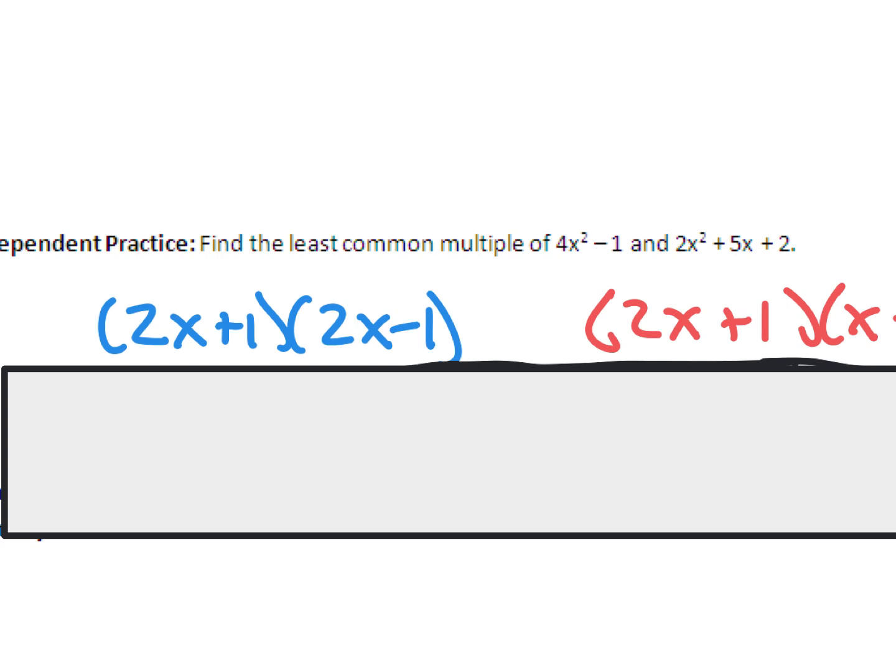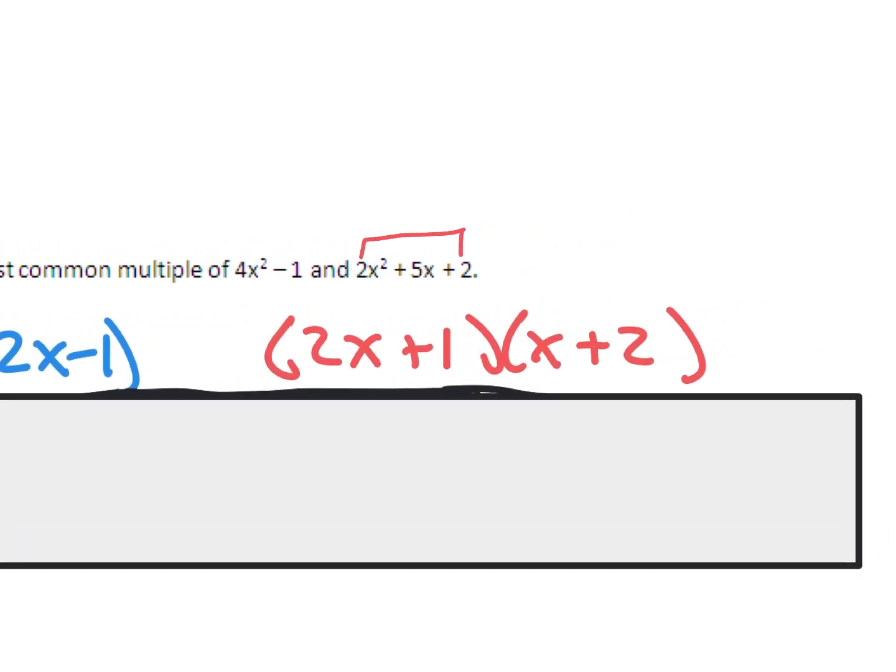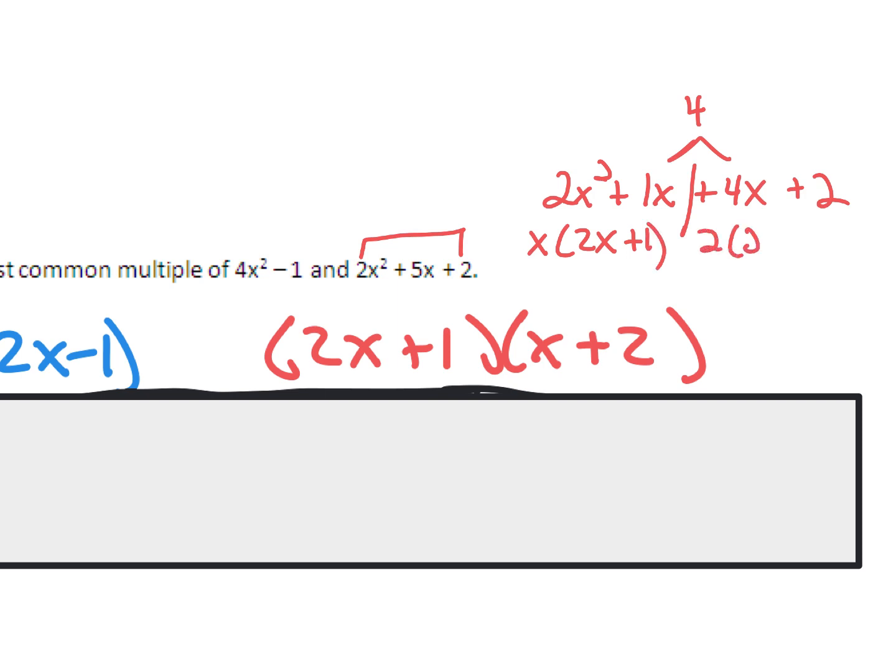2x squared plus 5x plus 2, you would AC group. If you needed some scratch work, maybe you did 2 times 2, that's 4. Factors of 4 that are going to give me my 5x would be 1x and 4x. And then you bring down your 2x squared and your 2. Swoop it and group it. 2x squared plus 5x plus 2. I just looked it up. That's all good. I like your thinking. I did it last night, and that's what I was confused about.